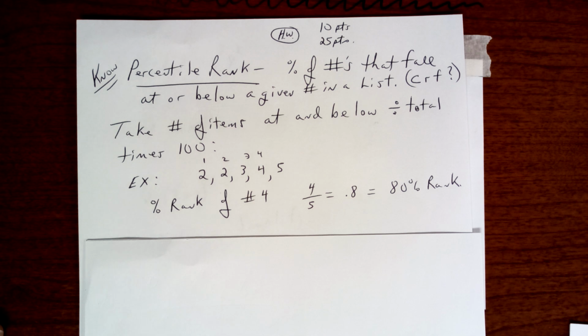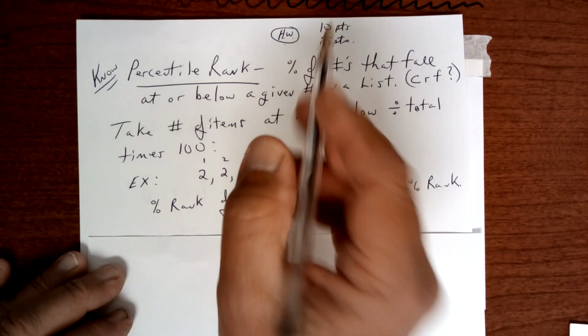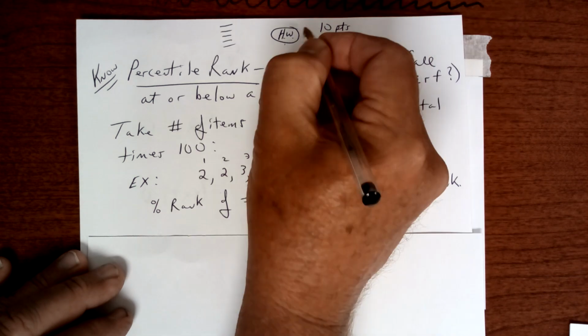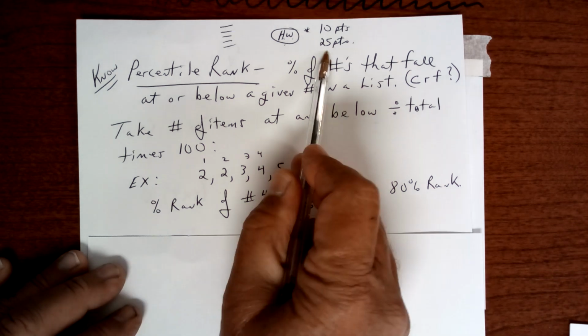A couple of things here. First of all, some of you turned in your homework last week with more than one file, and therefore you're going to get 10 points. Usually it's only 5 points. You're going to have to learn how to do it and then submit it. Okay, and I hopefully will show you an example of that. Those of you who have it all, you're going to get 25 points.